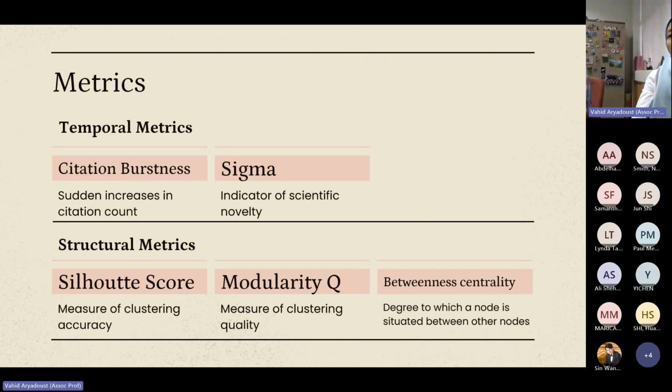If I may add a point here, Azrifa, about citation burstness. This is sometimes confused with the number of citation counts. They're different in the sense that citation burstness refers to a publication which starts to receive a large number of citations over a short period of time. So it suddenly starts to attract a lot of attention from the different groups of people in that field. And you can also measure whether this burstness persists for a long time or it just dwindles and disappears after a period of time. So that's the difference between burstness and citation counts. I just wanted to add that in.